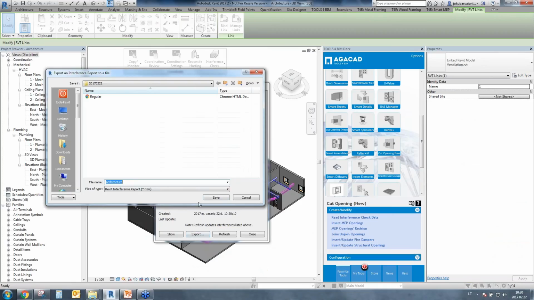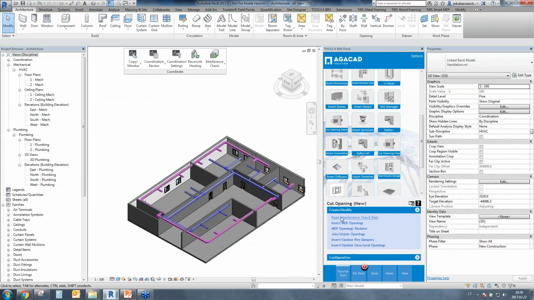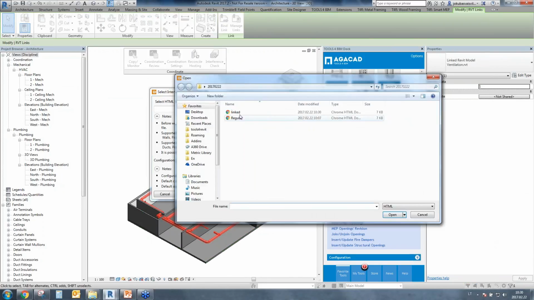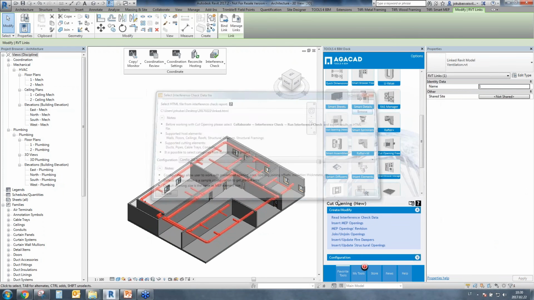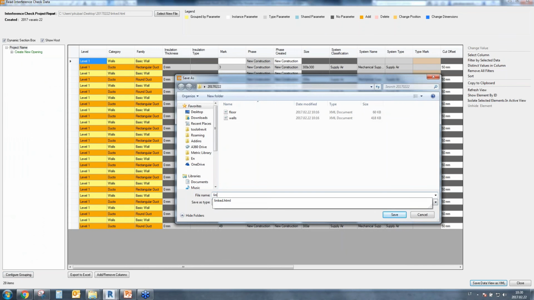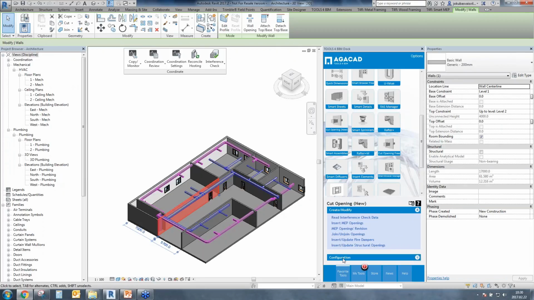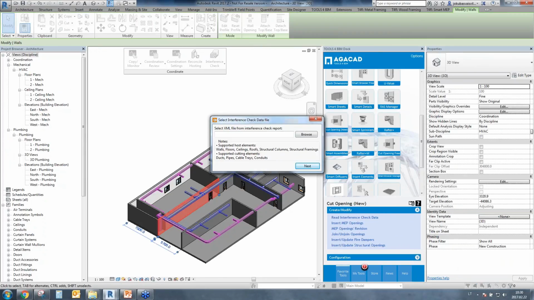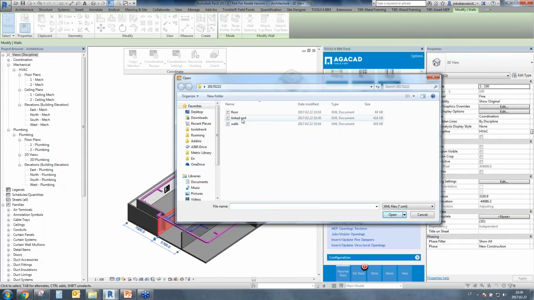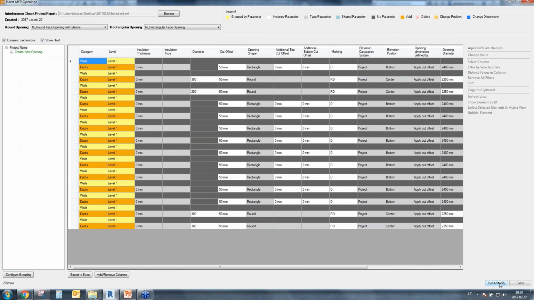I export linked. I'm reading the project. I'm reading the HTML file. I'm saving. I'm combining the interference check and configuration, and I just insert everything to the model.